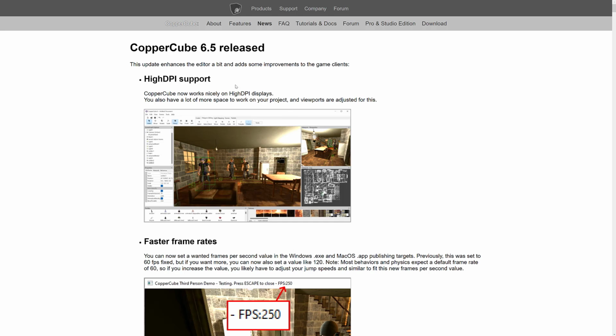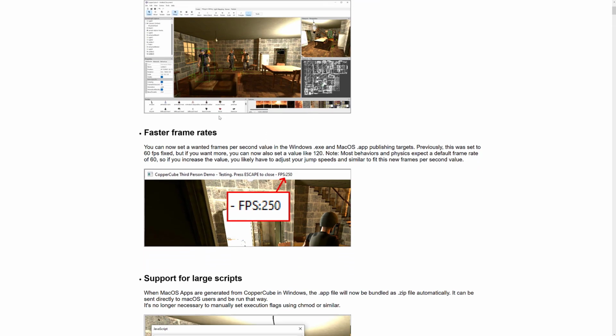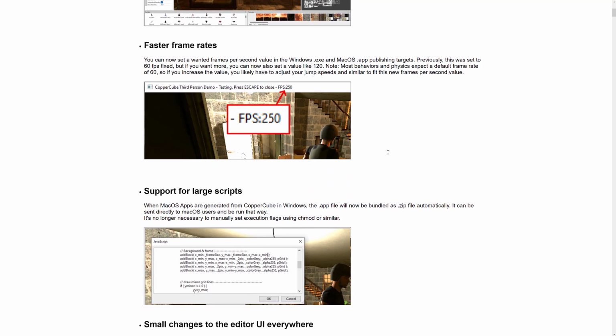And one of the nicest things here is I'm getting older, my vision sucks, and watching a non-optimized application on a 4K monitor is just beyond my ability anymore. So I really appreciate HighDPI support. Basically, HighDPI support just means a good pixel scaling, so it doesn't look really, really tiny on a really large display. We've got faster frame rates. Previously it was capped at 60 frames per second. Now you can set a value like 120. I guess in a world where we now have 240 and I think even 360 hertz monitors out there, that is definitely useful. So if you want to increase the frame rates, you now can do so yourself.